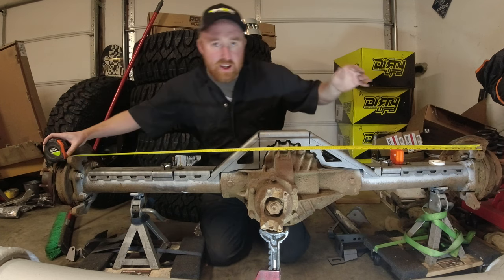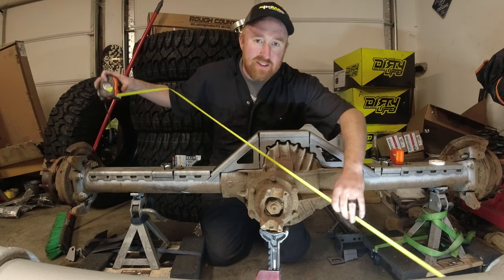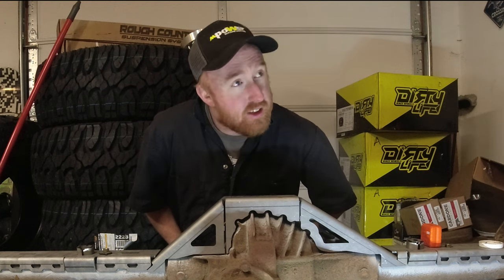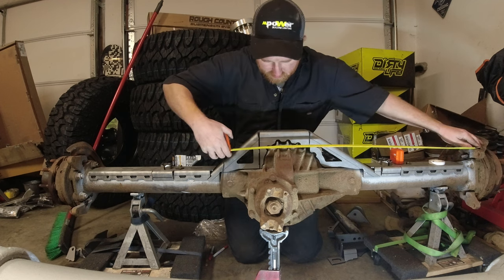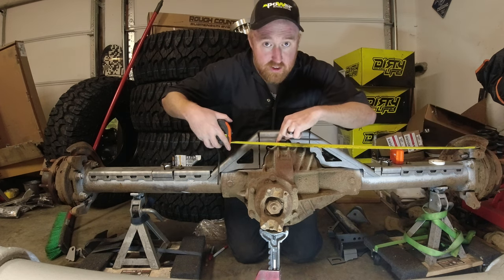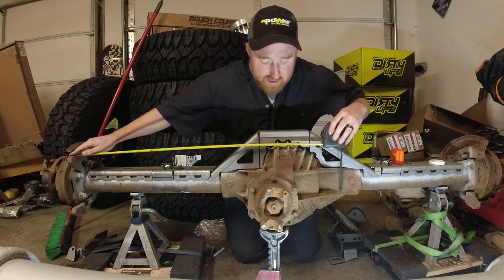Got 58 and a half inches from outside of bracket to outside of bracket. So using some basic math skills here, 58 divided by 2, 29 plus an extra half. So it would be 29 and a quarter inches from side to side. So that means if I do 29 and a quarter, it's gonna set it just on the outside of this first fin. Let's measure out the other side and it is exactly the same.